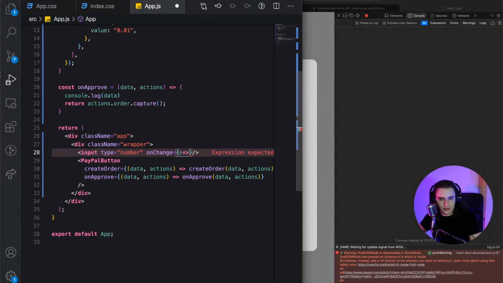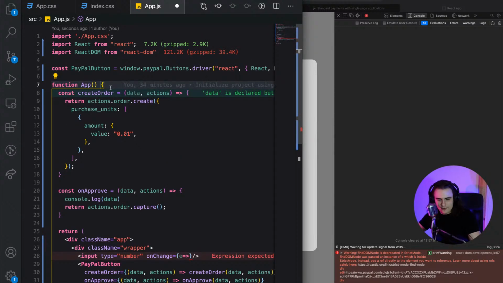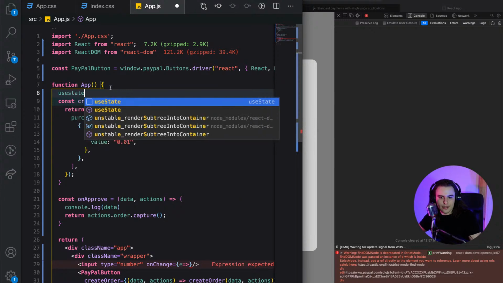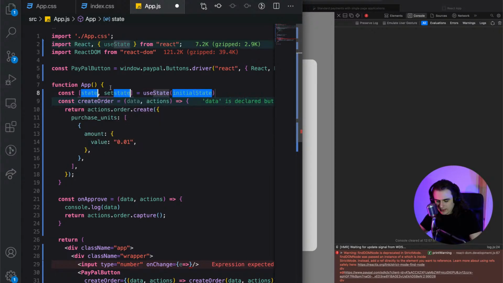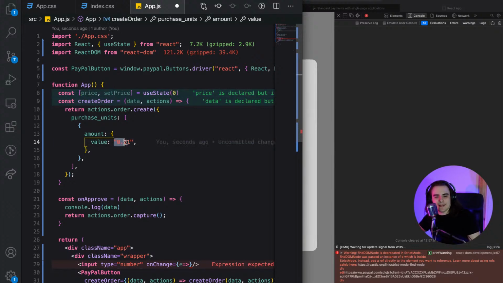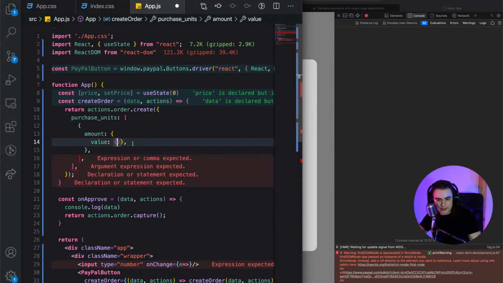What you want is a useState up here, and we'll just say price, and the initial state is going to be $0. You want to select this, remove this, and say price.